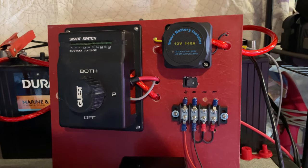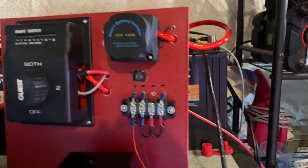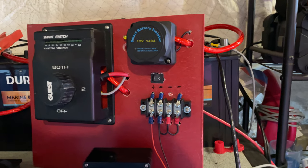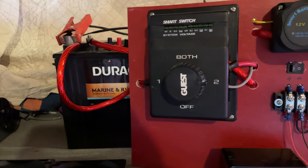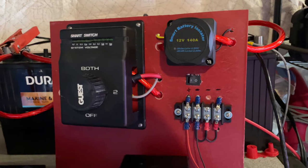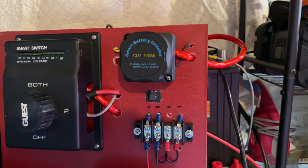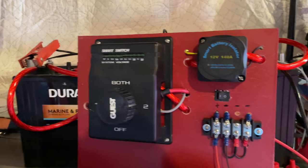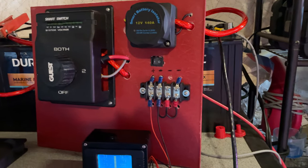So what does that mean? It allows you, while you're on the water, that if your house battery is being used and you're spending the night using all kinds of electronics, lights, and everything else, your house battery is going to be drawn from, but your starting battery is always going to be charged. You could do that with the switch, but this just gives me peace of mind that it's automatic. It automatically charges both batteries in charging mode, making sure the battery being charged is fully up to charge before it even attempts to charge the second battery.